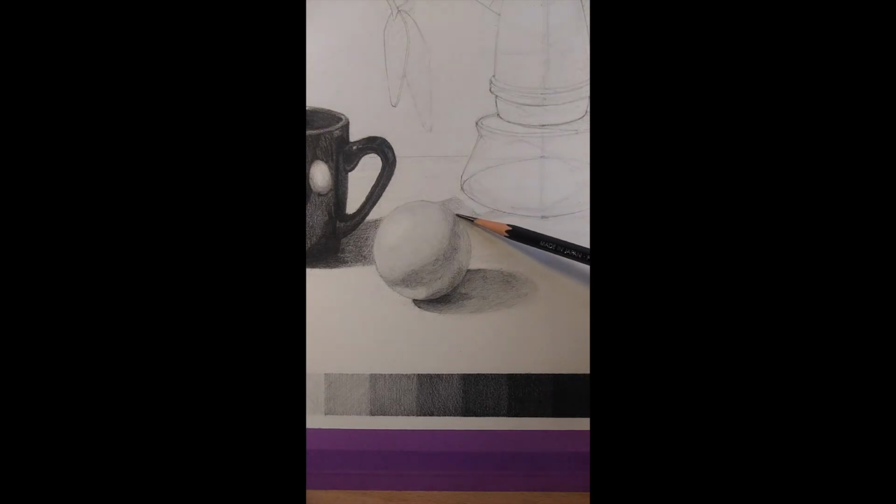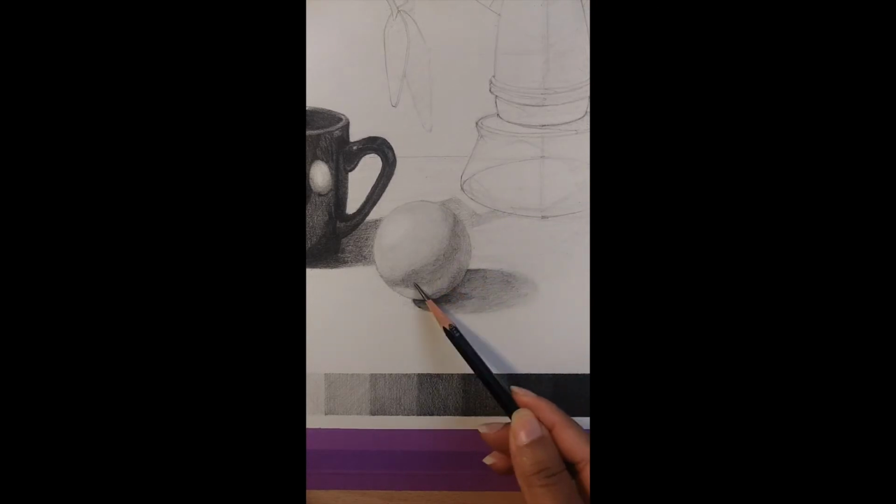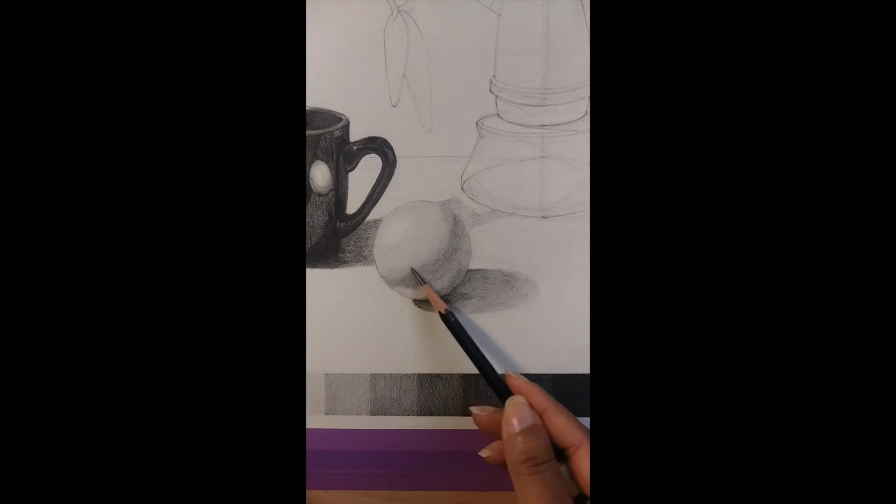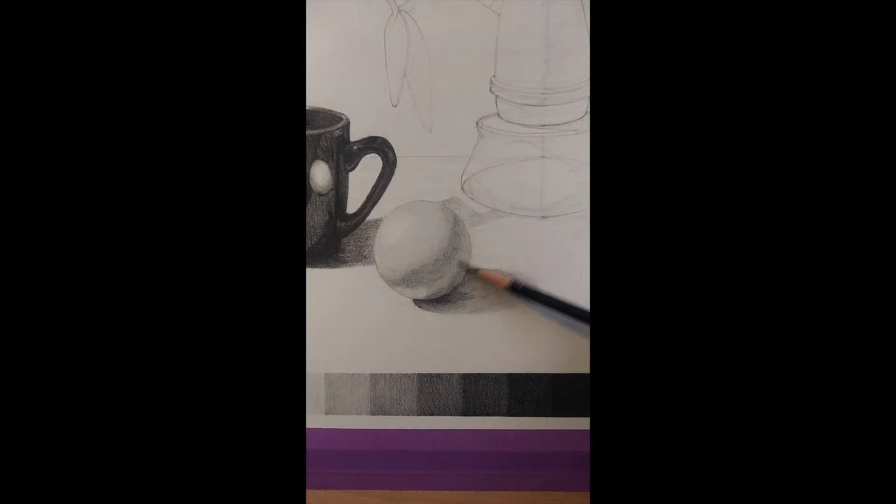So I'm still going to use this, and I'm going to come over with just another shade because I'm squinted down, I'm looking at it, and I feel like my sphere needs to be a little bit darker in some of these areas. Still going to preserve my reflective light for right now. I'm using some rounded strokes again just to blend some things out and soften some things.